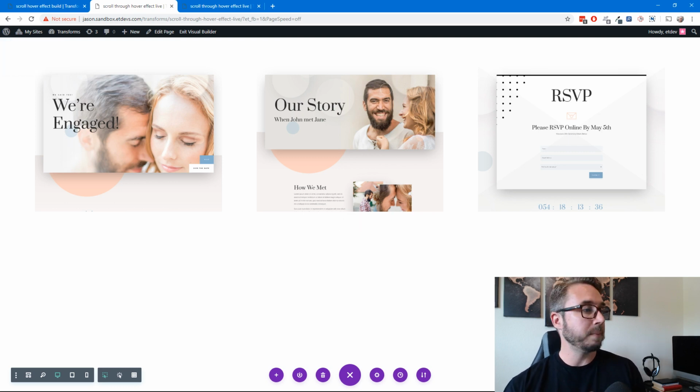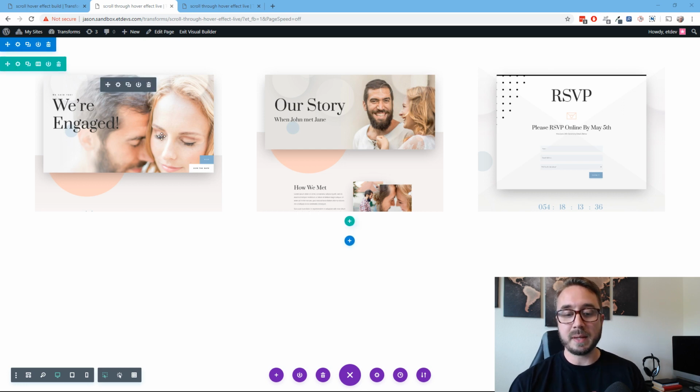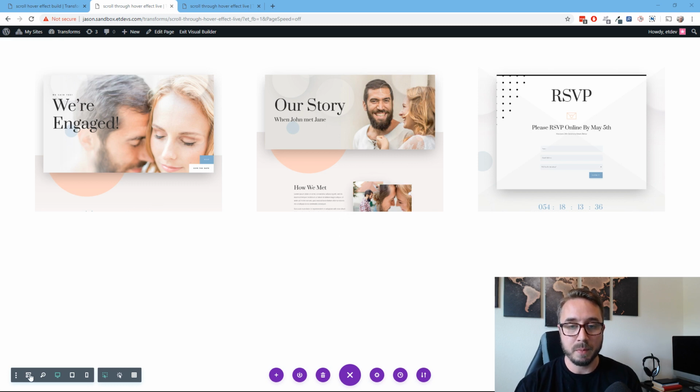The easiest way, make sure I'm not missing anything before I go on here. All right, so the easiest way to do that is I'm going to go to my wireframe view mode. The reason is because my column has a set width and these images are actually spanning far below the column, being hidden.